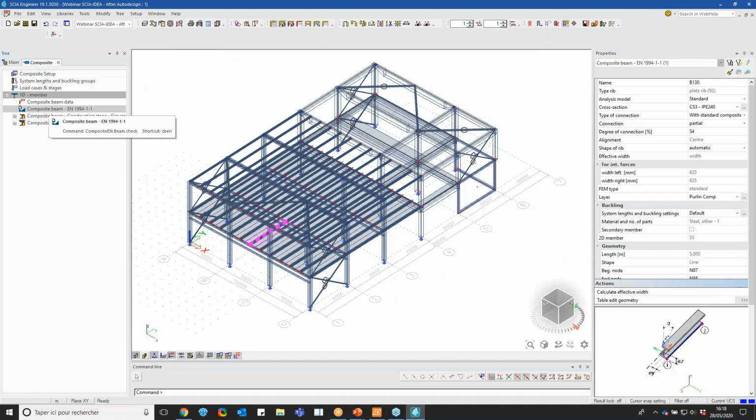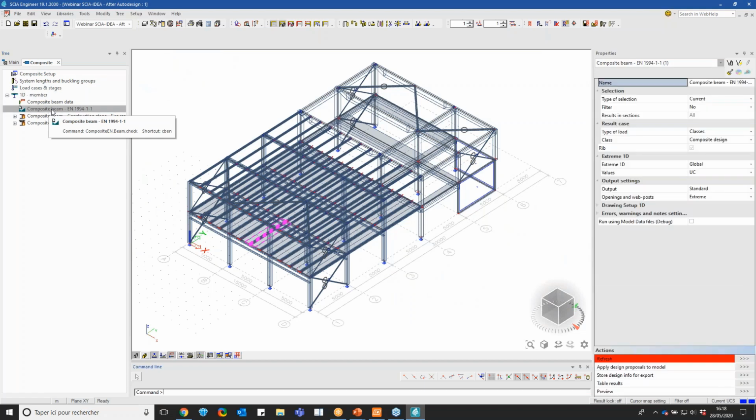So you'll have either a calculation based on Eurocode, but also you can perform a fire check on this kind of elements. There's a class of results, so an envelope of all my results for the composite design, either in the construction phase or in the final phase.